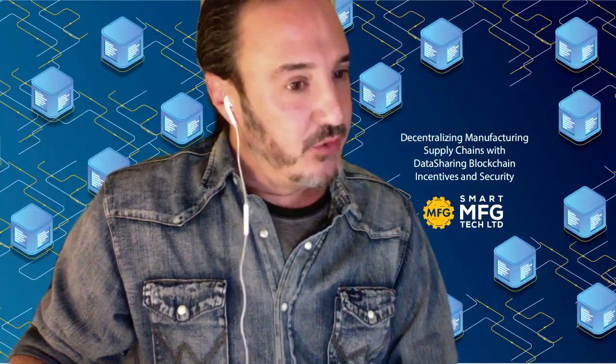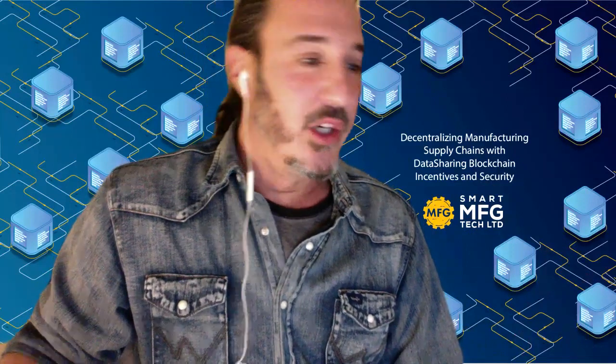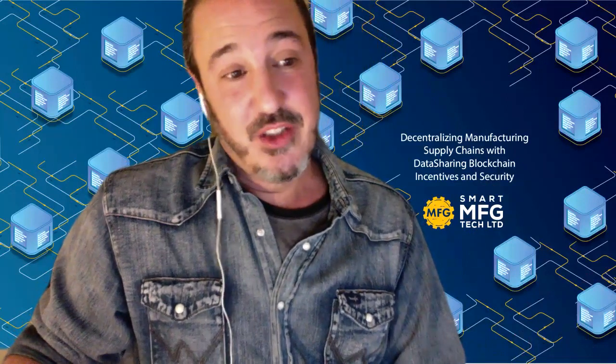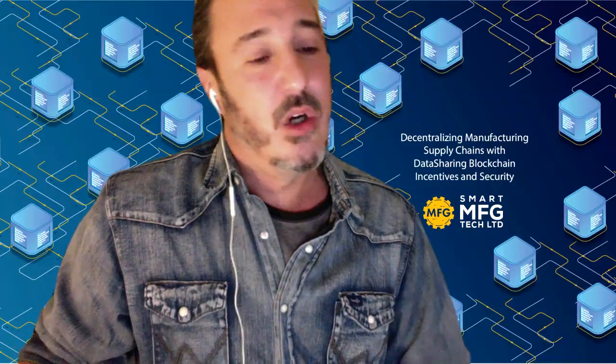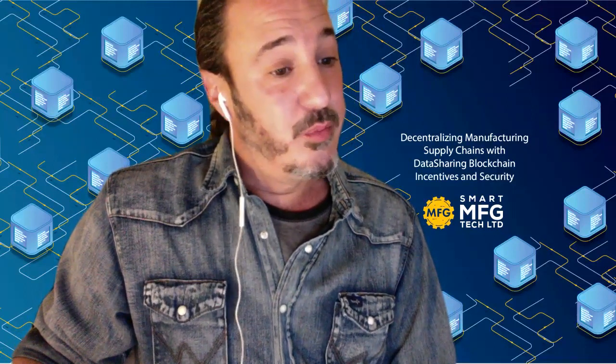Question two: if a company or manufacturer — for example, Ford — would like to integrate Smart MFG into their existing supply chain solutions, what would the required steps look like? Would they have to completely switch to the SyncFab platform or could they integrate just the Smart MFG components? There are several ways to use and interact with the product, beginning from the simplest step, which is registering on the platform. Procurement and IT departments can choose to either integrate for a fee or operate independently, as many may choose to do for now given cumbersome legacy ERP systems blocking internal efficiency.